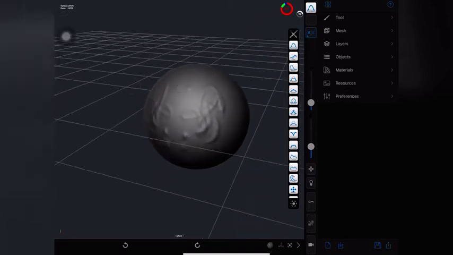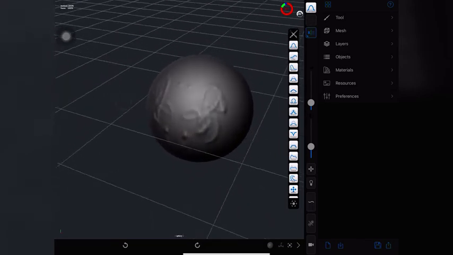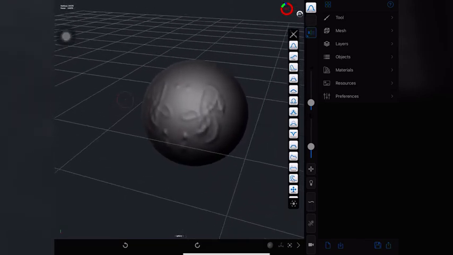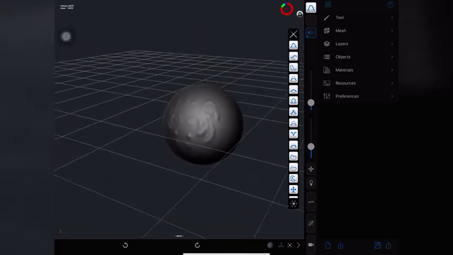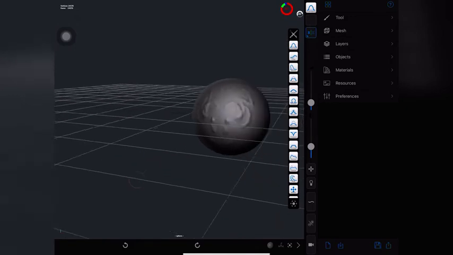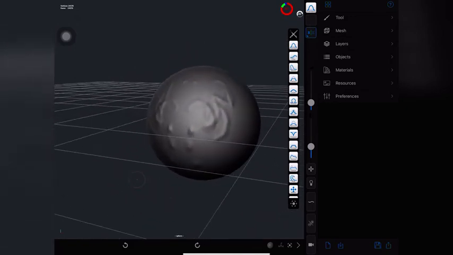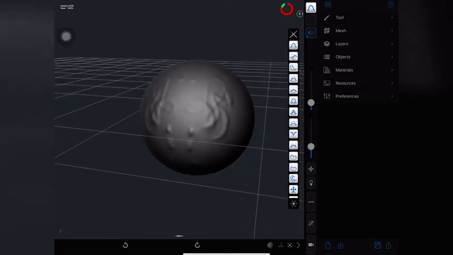I click on the outside with my little stylus. You can use your thumb, with your finger, sorry, which is what I'm doing now. But I try not to. Pinch and zoom will give you zoom in and out, and then just rotate around. If you want to pan, it's the same, 2 fingers on the screen. So let's just use the big basic move tool. It's the third one on the column on the right there.